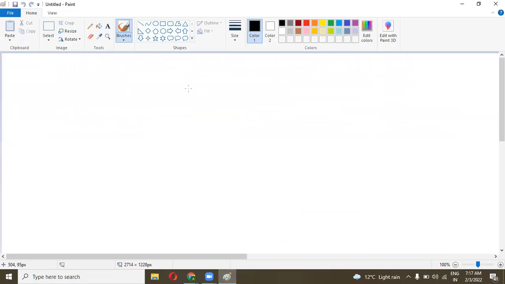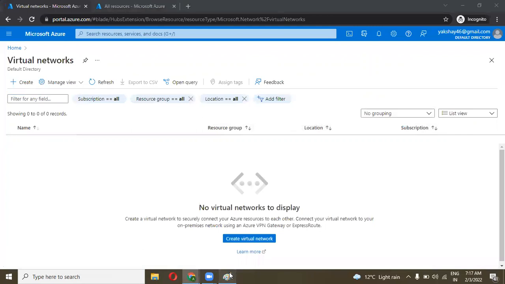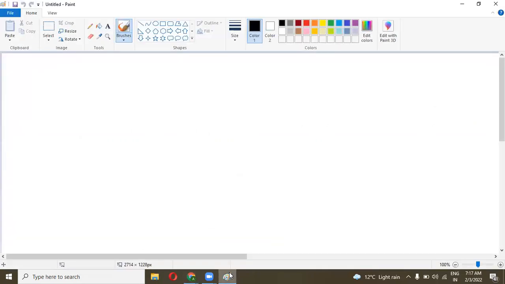Right now we are going to create gateways. A gateway is nothing but a way to enter or exit from a network through the public IP. So let me draw the diagram.